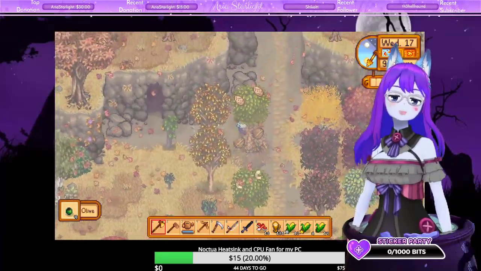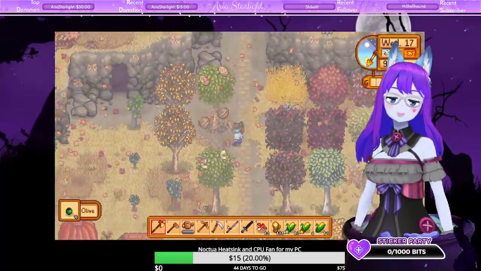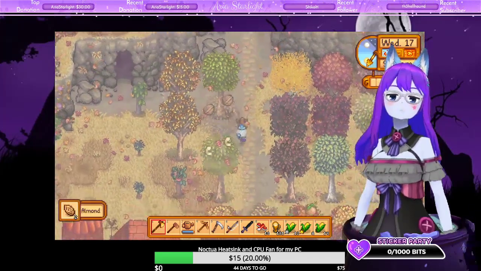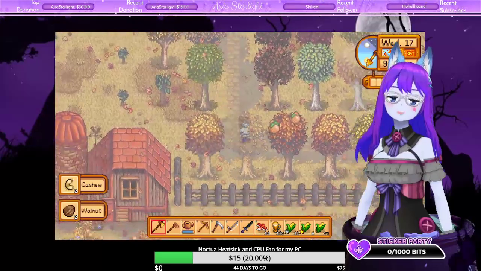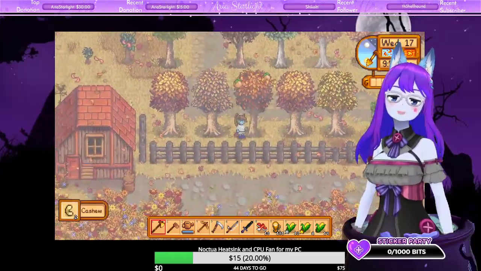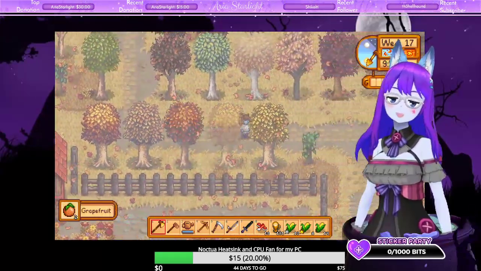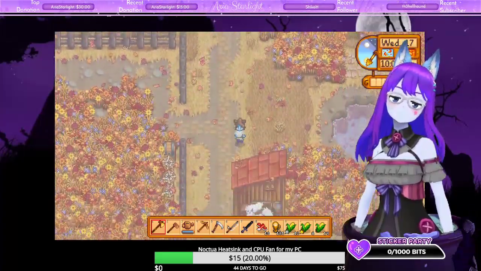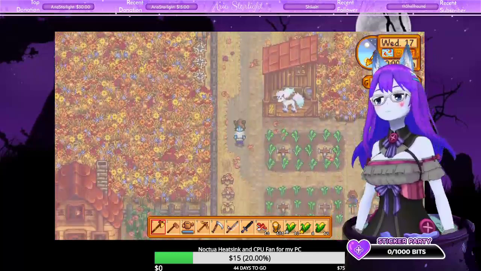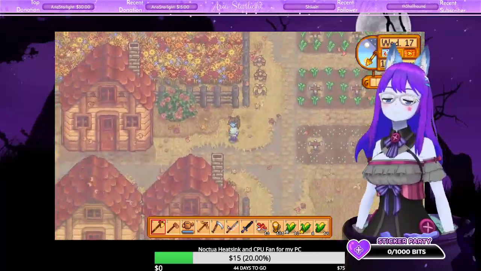Gotta be honest, I thought I could make olive oil, or some kind of oil in general, from the olives. That's why I planted a few of them. Because in Story of Seasons, you can make olive oil from olive trees. And I don't see any reason why you wouldn't be able to here either. But I haven't found out what processor to put them through to get oil out of them.